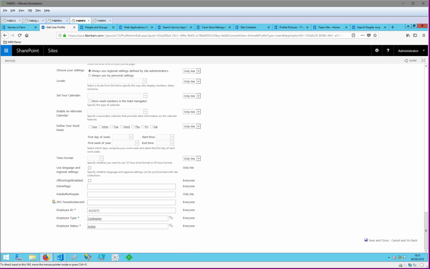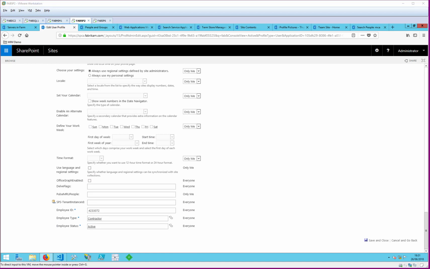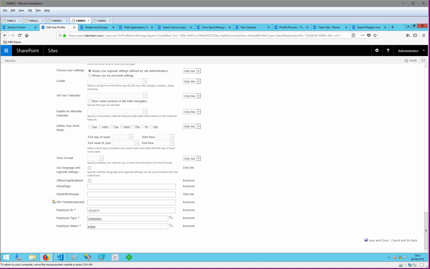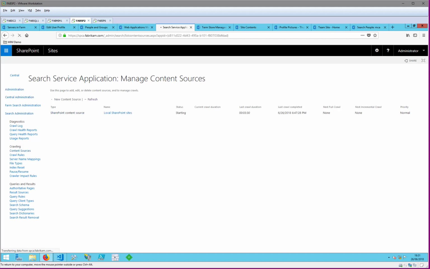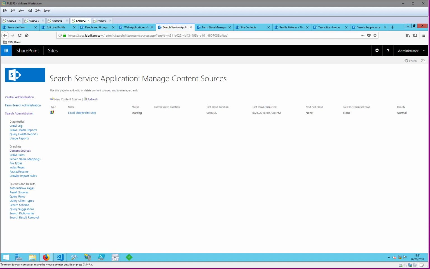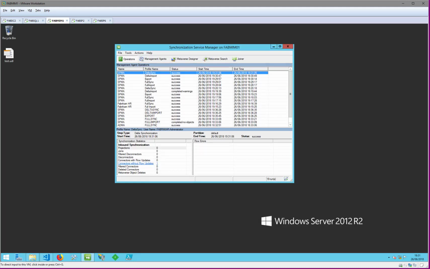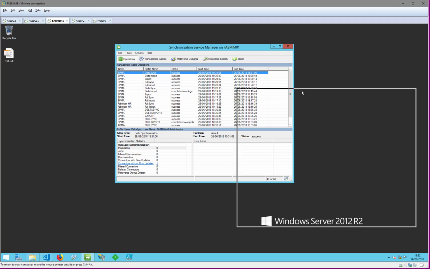So just a quick example of how a small error can knock us sideways, and then how we can deal with that. The very last thing, of course, is to do an incremental crawl, and we'll leave that running for a couple of minutes just to cover a few other things over on the MIM server.